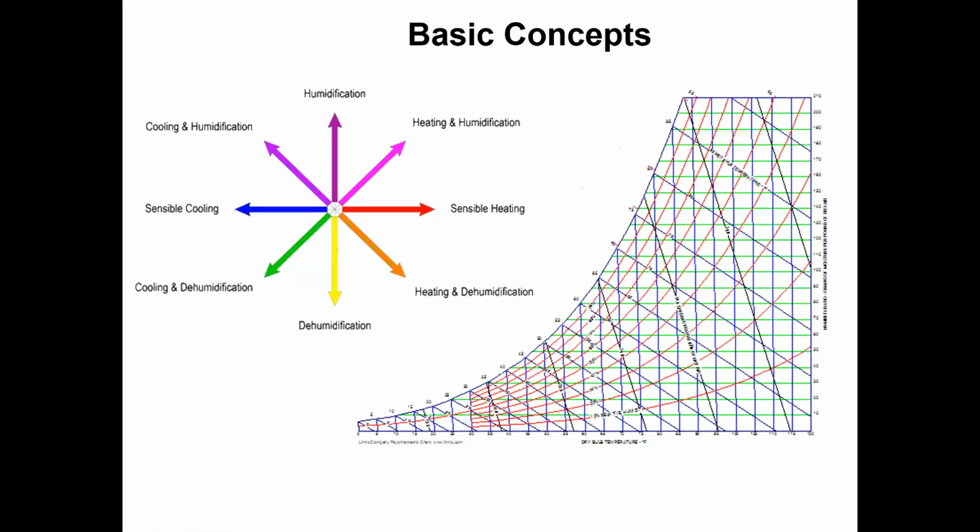Before going into details, you can see on your screen that this is a rather complex type of chart. There are different types of lines, and every line has a specific value. The color scheme shows dehumidification, humidification on top of that, then sensible cooling, sensible heating, cooling and dehumidification, heating and dehumidification, cooling and humidification, and heating and humidification. This single chart tells us all these values.